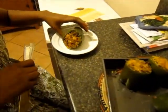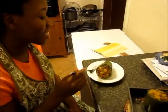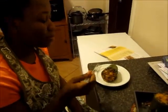Okay, I'm just gonna take out one of them and hopefully it doesn't break. And then try to taste it. See, the problem is I don't even know how to taste this because I don't know if I'm supposed to dip my fork inside and just eat the rice or cut into the peppers. I don't know. I think I'm just gonna eat it anyhow.